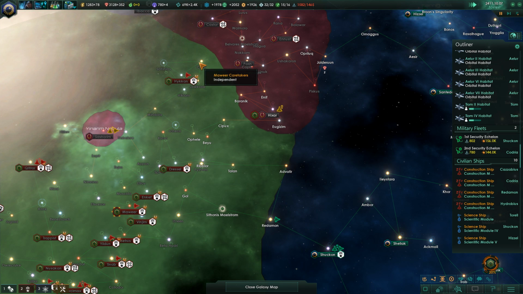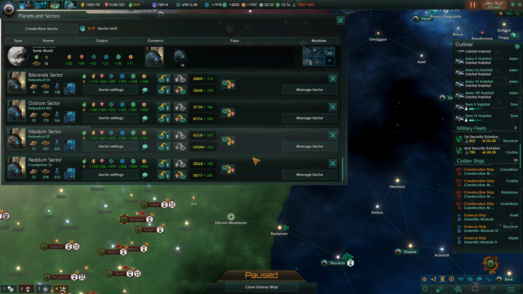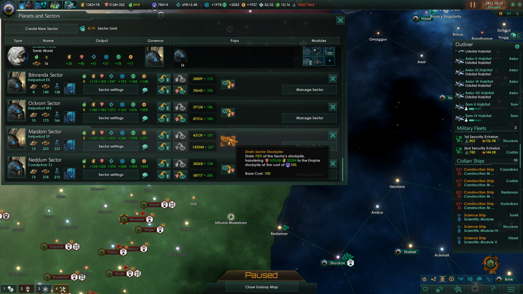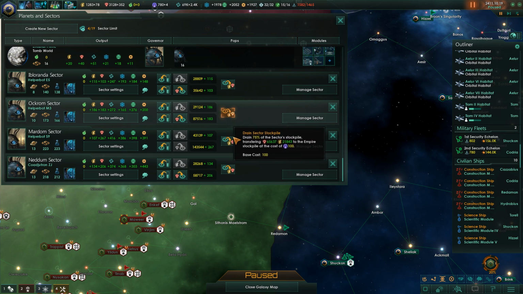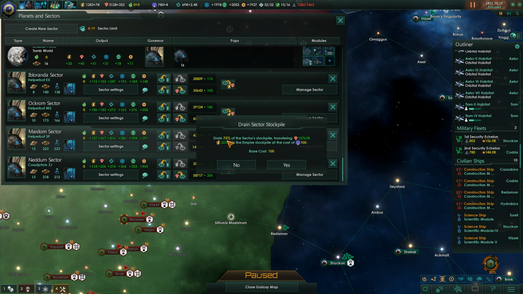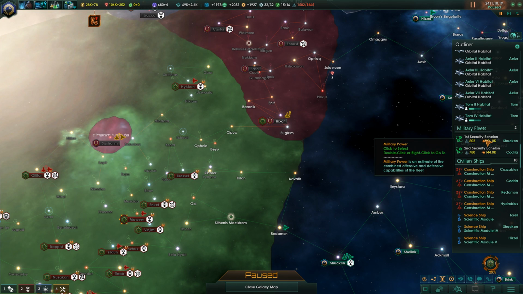I'm just going to let minerals pour in, and we're going to pour them all into energy. Another thing I can do, actually, better idea. I talked about this before. I'm sitting on a bunch of influence. Here's what I'll do. Let's go ahead and drain this sector of resources. Or how about Mardom? Gimme that. All right. Problem solved.